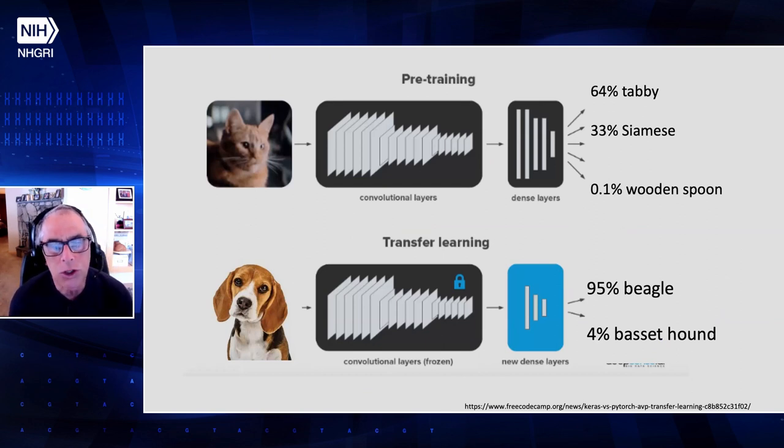In transfer learning, you train on a different task for which you do have data and then apply a small amount of data to make a special purpose classifier for the problem that you really care about. So let's say that I went to the internet and I found a ton of cats. I have plenty of cats to build a deep learner to recognize what type of cat is in a picture, tabby, Siamese, et cetera. I can take that and many of the image processing steps that it's doing are very relevant to dogs as well. So we're going to lock that middle section. And then we're going to use a relatively small amount of dog data just to turn it from a cat recognizer to a dog recognizer. And this has been shown to be a very effective strategy.